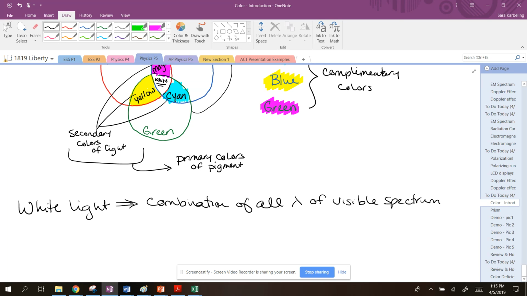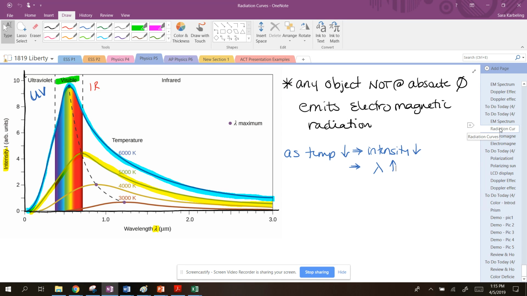Why does the sun look yellow? Because, did I show you guys this graph? I thought I did, but maybe I didn't. Did we look at the radiation curves? Yeah, we looked at this. And so if you look at the intensity spectrum, where is the light most intense, friend? Yellow. Okay. That's why. Easy answer for you.